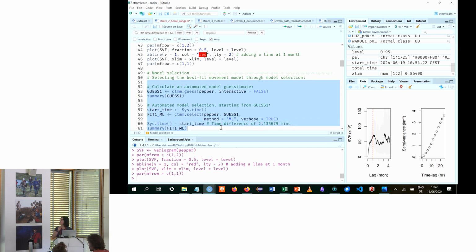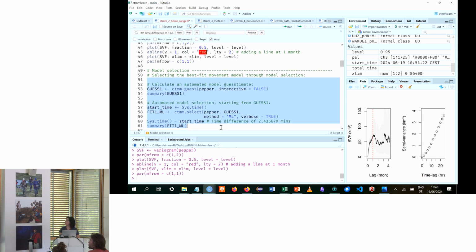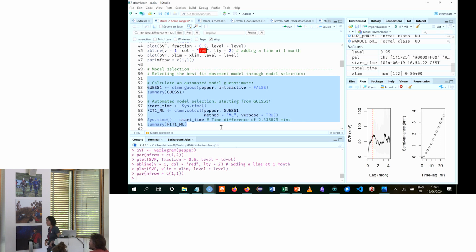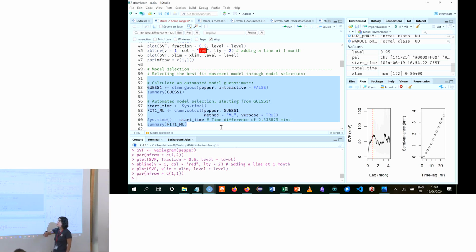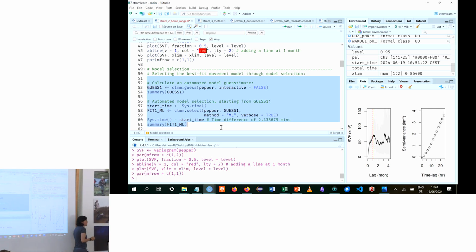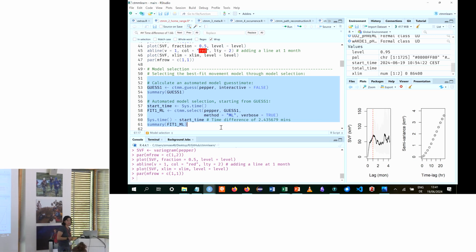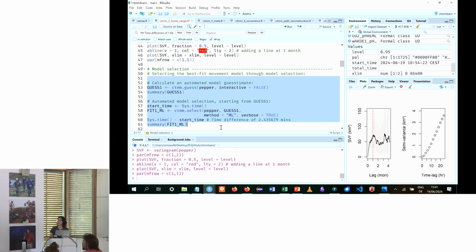OK, so if you remember at one point, I was talking about maximum likelihood and residual maximum likelihood. Essentially, the different ways these parameters are getting estimated, right? And this is an argument you can set in ctmm.select. If you want to do maximum likelihood, because it's not the default, the default is a different one that I'll discuss a little bit later, you'd have to select it here as the argument.